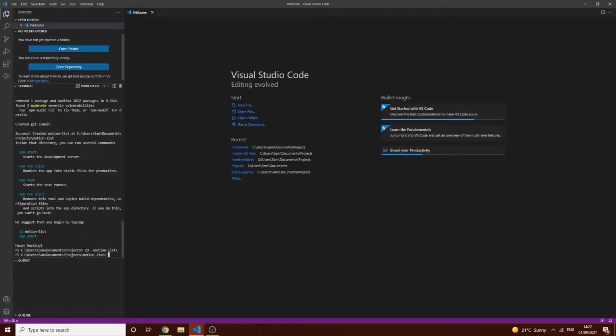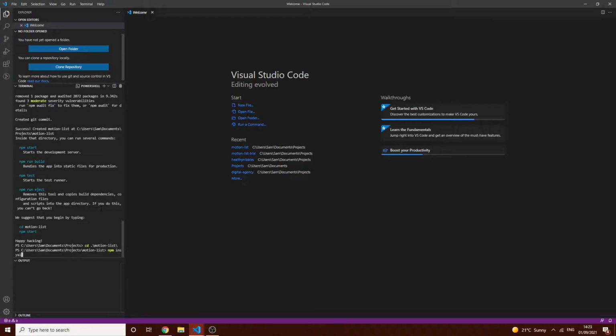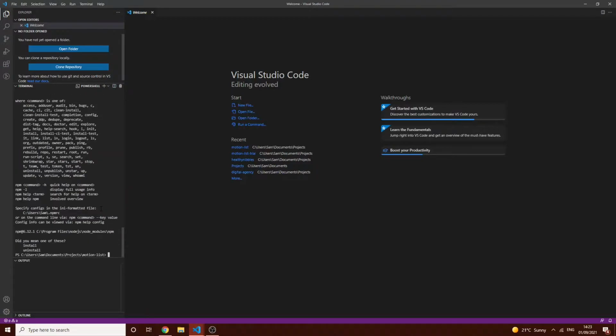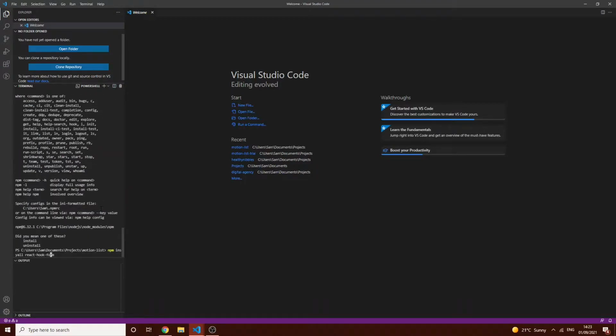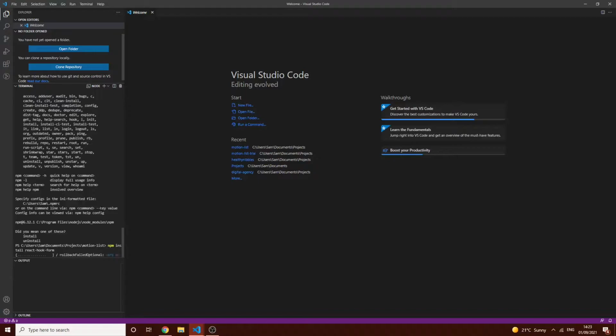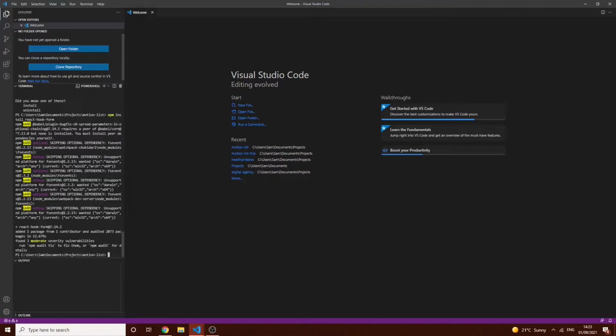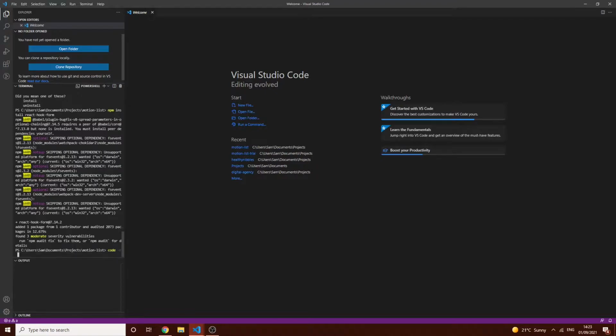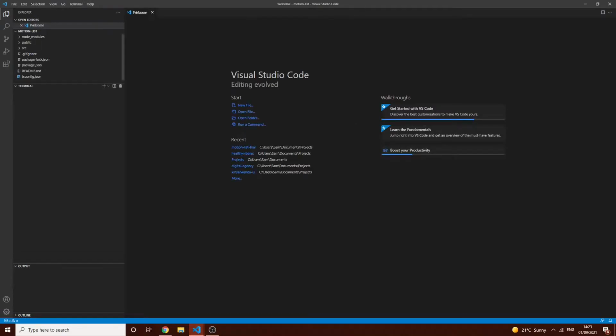So that's finished, and I've navigated to the folder we just created. The Chakra template has given us most of the libraries we need, including Chakra obviously and Framer Motion, but I'm also going to npm install React Hook Form, which I'm going to use to handle our form submission when updating the state. So now that that's done, we can run code . to open this folder in VS Code.